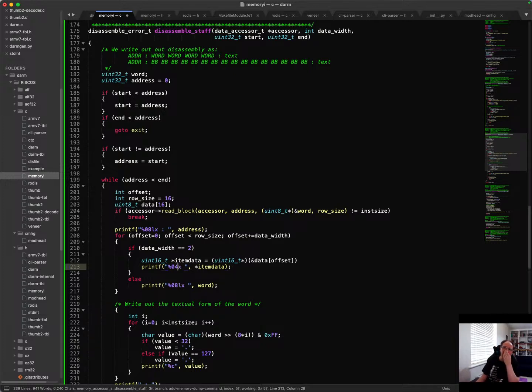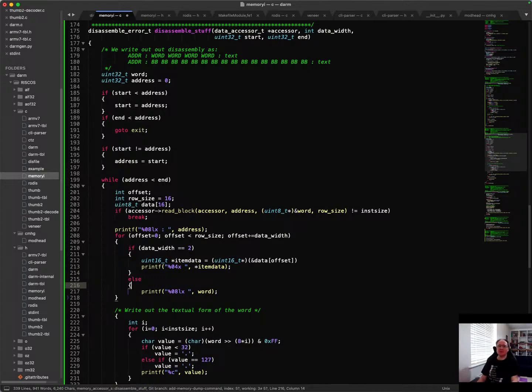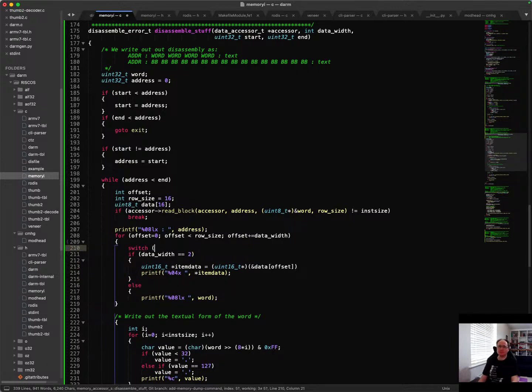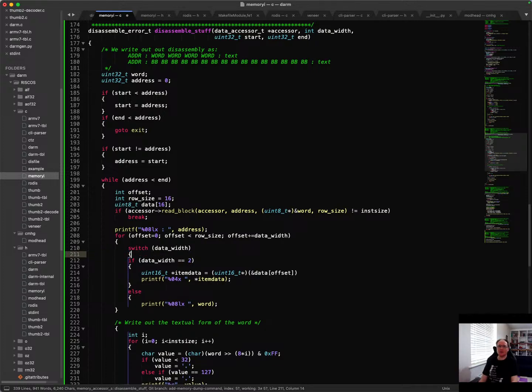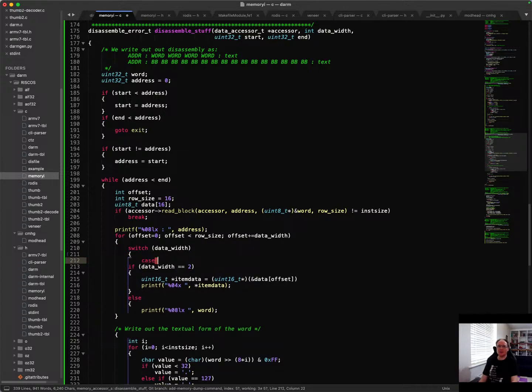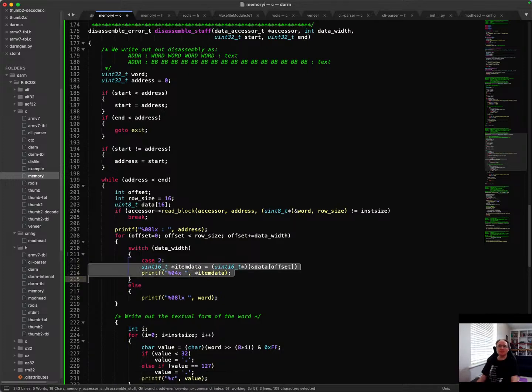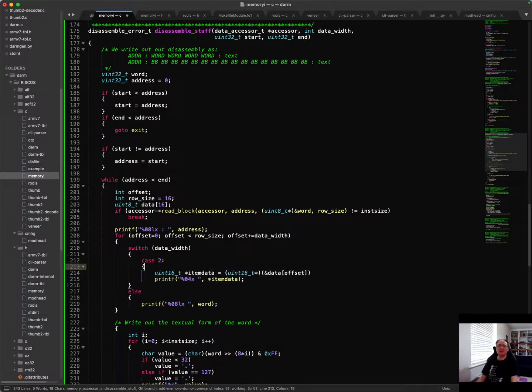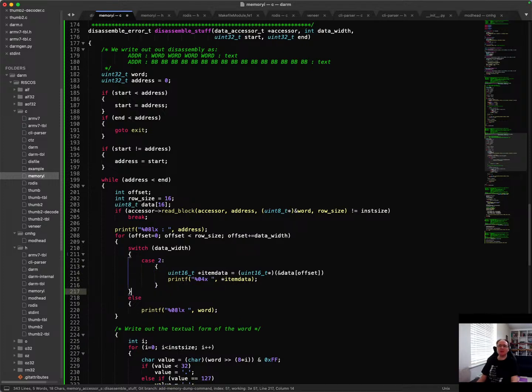Doesn't need to be an L there. And then we do similar for this one, which is going to be for 4. This should be a switch, shouldn't it? Data width. Case 2. And traces out. A little bit indenty, but it's fine.